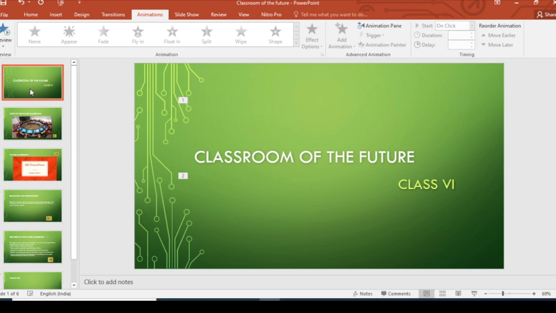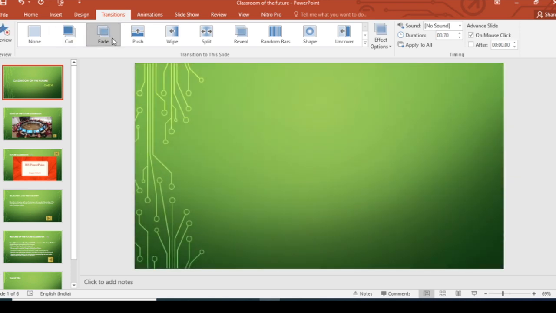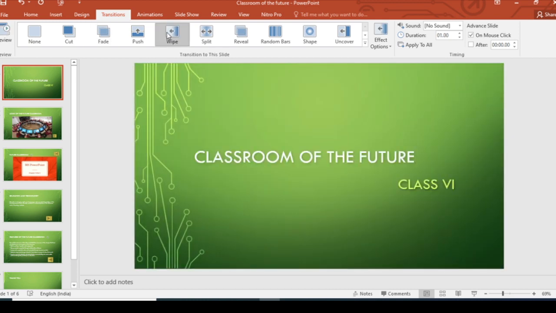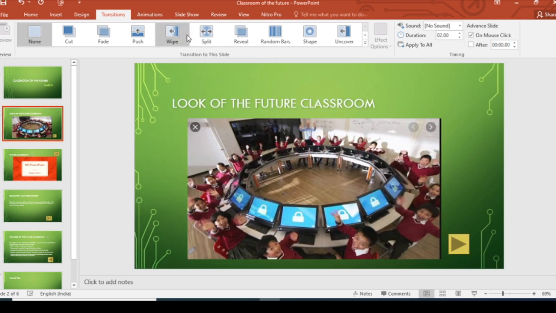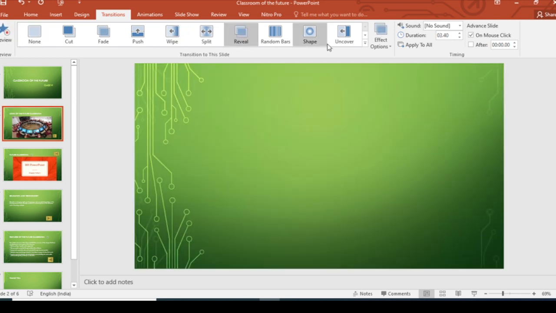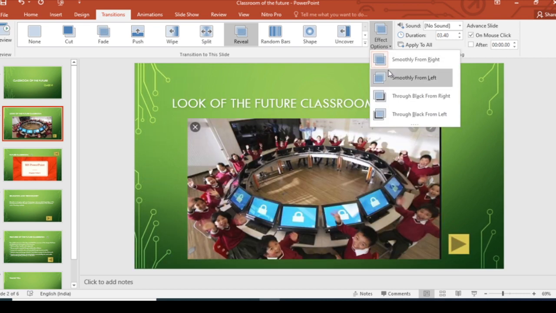So this is my first slide. Let me give the transition. Again, we can always have a preview. I'm giving this for this slide. Here I have effect options from right, left, whichever way you want.